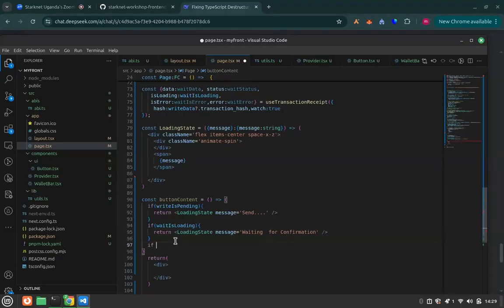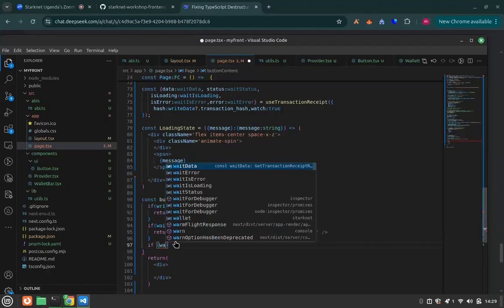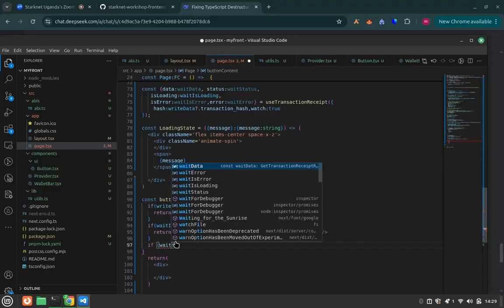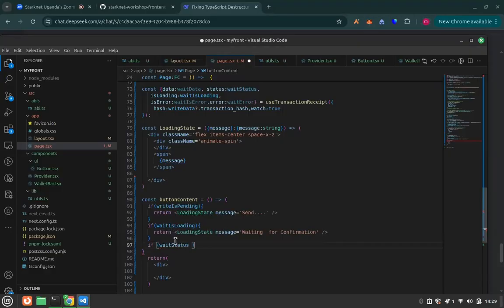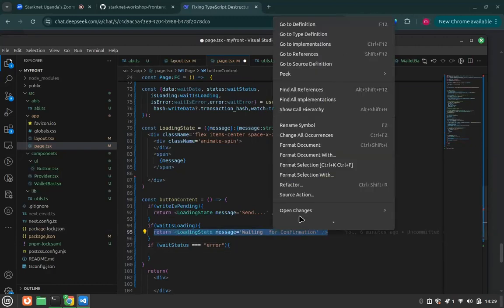Then here we have to handle if wait status is equal to error. What do we want to do if at all we have an error?